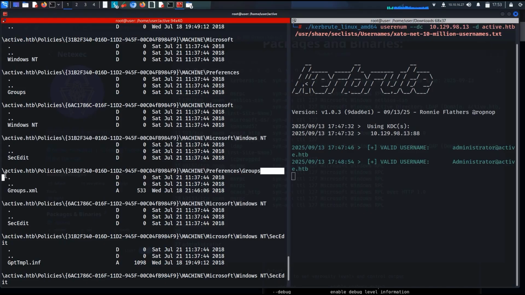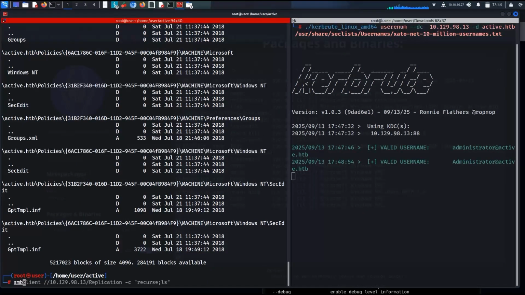So if we grab this, we're going to have to log into SMB again, take recurse off. By the way, if you want to know how to do this, if you press Command E, that will put you all the way to the end, and then if you go anywhere you want and press Command K, that will delete everything from the right.